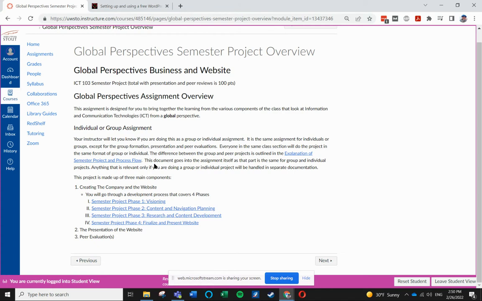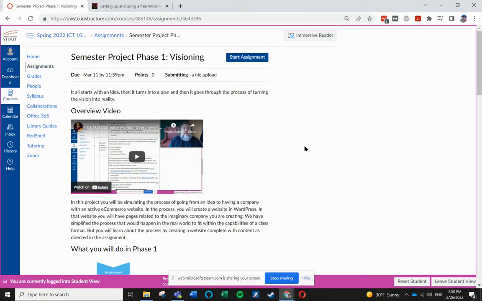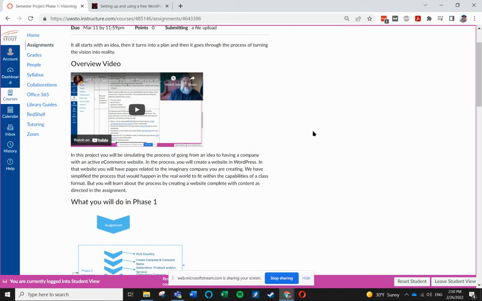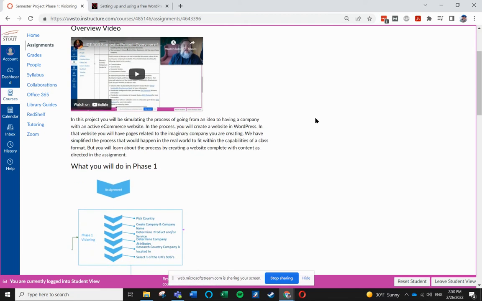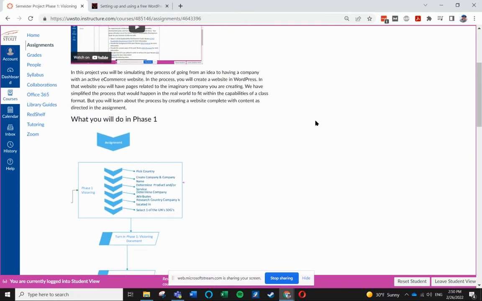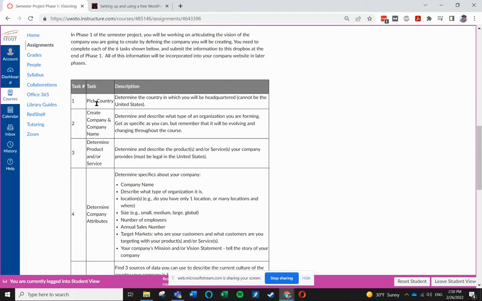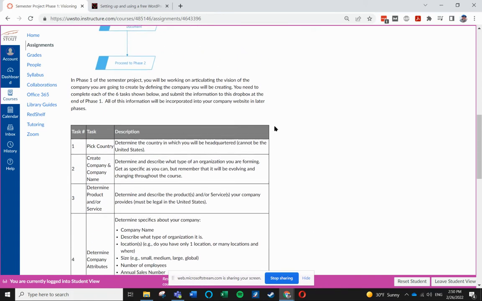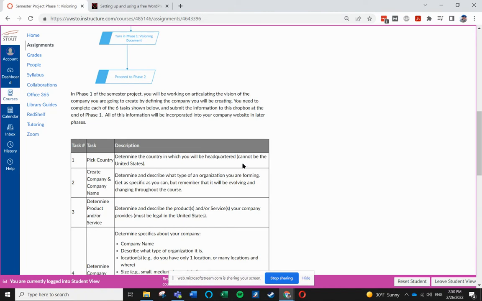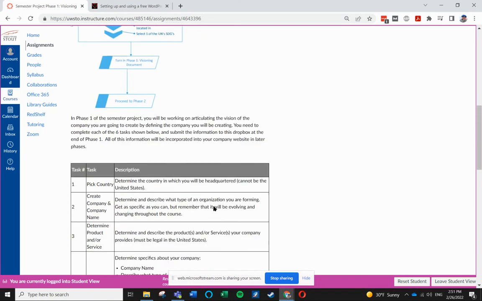So let's get into the project itself. In phase one, you are going to be creating a vision or an idea for a product. That depends upon the requirements of the assignment, which are laid out in these various tables that contain the task information. Each phase has a series of tasks and details about those tasks.